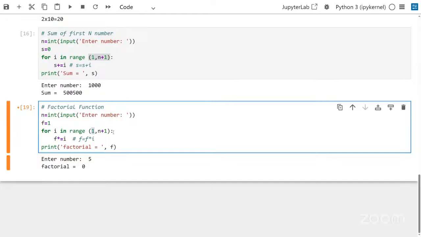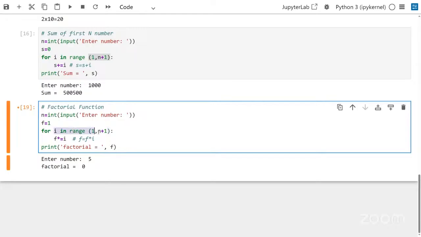Okay, so we have to initialize from 1. The initial value we are using here is 1. And this is the range: 1 by 1, then 1 by 2, and so on. You will multiply and the values will be updated here. So this is the way to use the factorial. Each time each value will be multiplied. You got the idea?